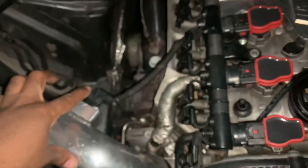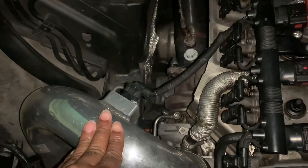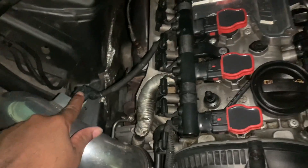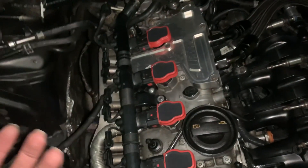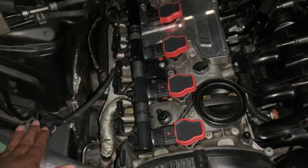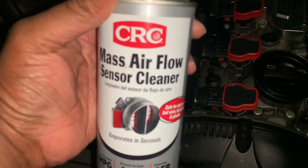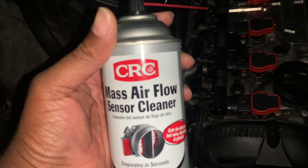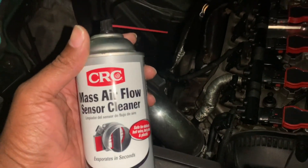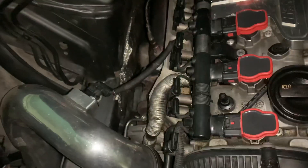This right here is the MAF sensor — the mass airflow sensor. It tells the computer how much air you're getting, and then the computer tells your car how much fuel to match it. I did a video on keeping that clean because if it's dirty, the computer can get confused and not send the proper fuel amount, causing idling issues, misfires, or rough starts. You always want to maintain this quarterly — maybe every three months — with a mass airflow cleaner. Especially if you're running an aftermarket intake, this MAF sensor will get dirty from debris.